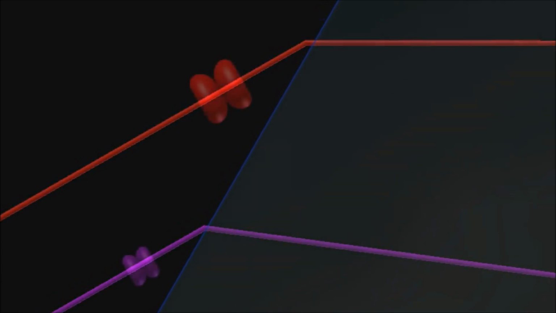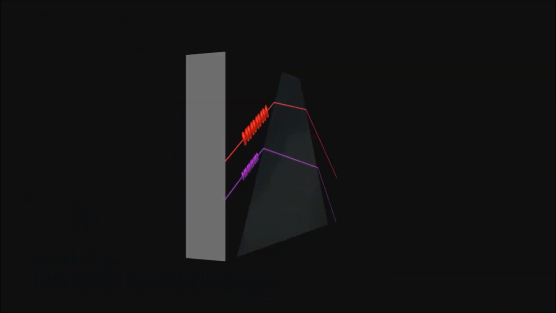This time we are going to zoom in to watch as the photon fields enter the glass prism. You can clearly see that the violet photon refracts more sharply than the red photon due to the size of the fields. So the smaller the fields, the more sharply they will refract. Since field size is related to the wavelength of the light, this agrees with what we actually find when light is refracted by a glass prism in the real world.